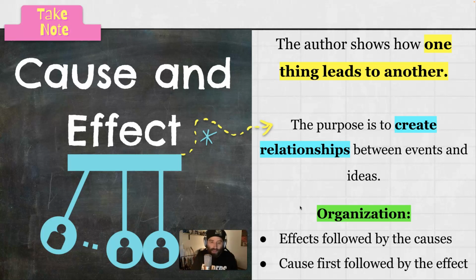Now, what I recommend always doing when it comes to cause and effect, if you think it is cause and effect, is to find the effect, right? Start backwards from that. So find the outcome. What is the outcome? Here it was, the war. The war began. That's the effect. And then work backwards. What are or is the things that caused that war to occur? And here would be the overexerting power that England began to have over the colonies. So that's cause and effect in a nutshell.